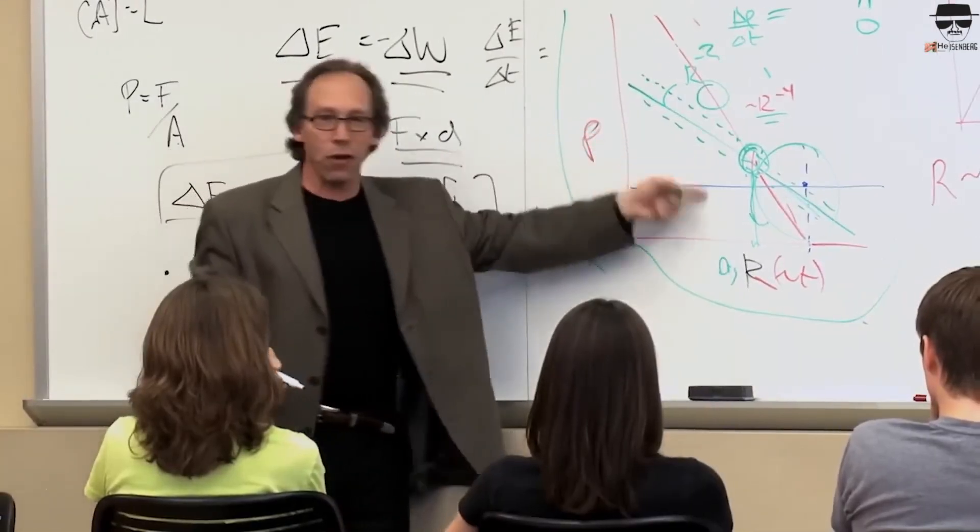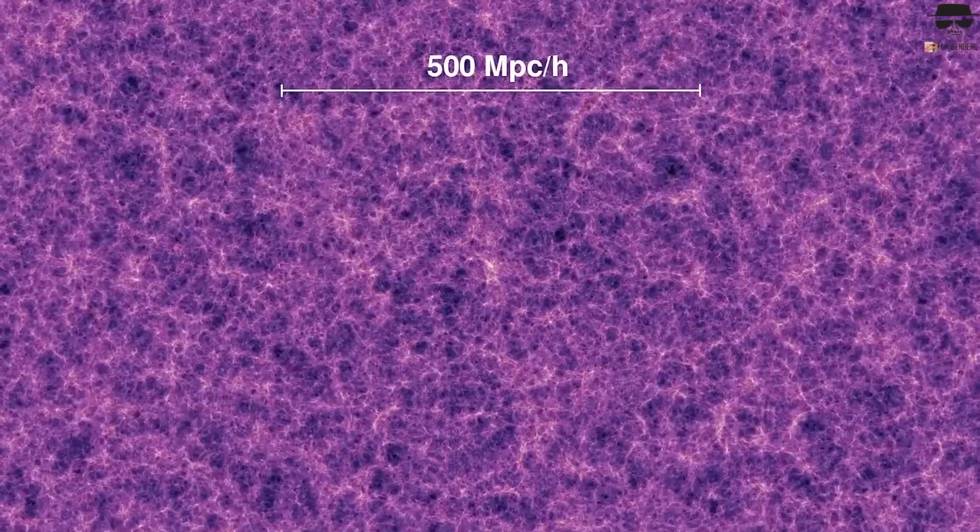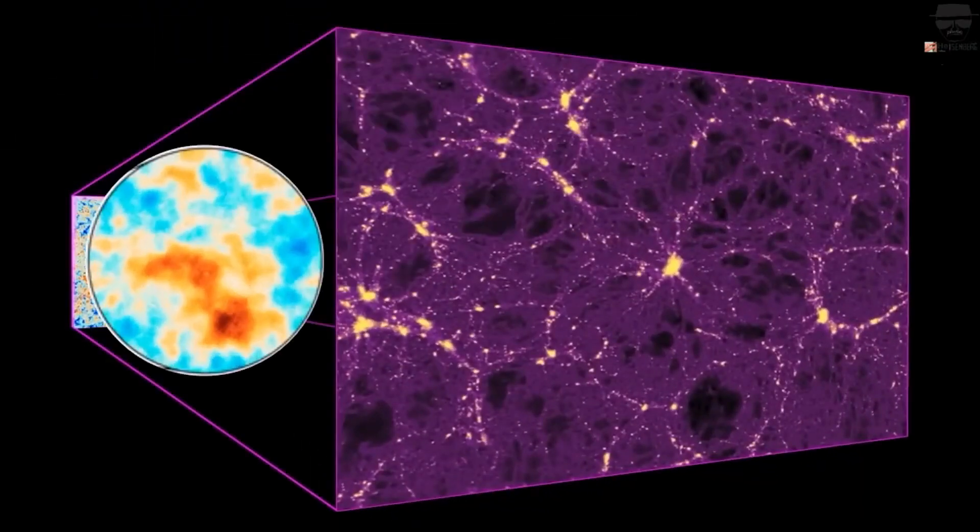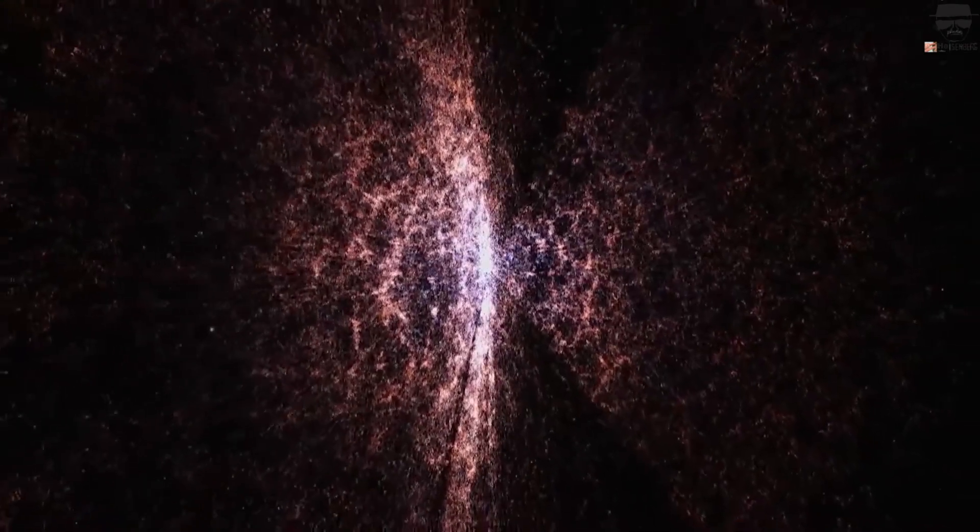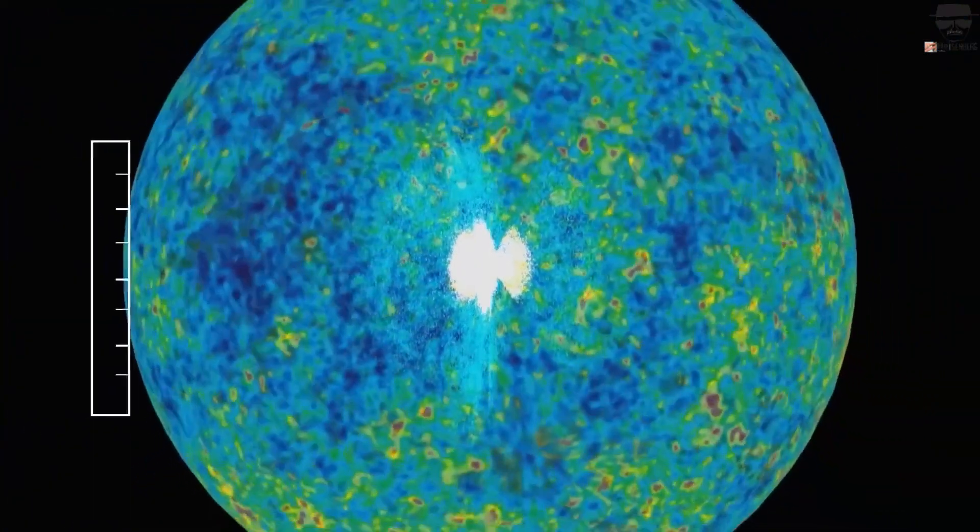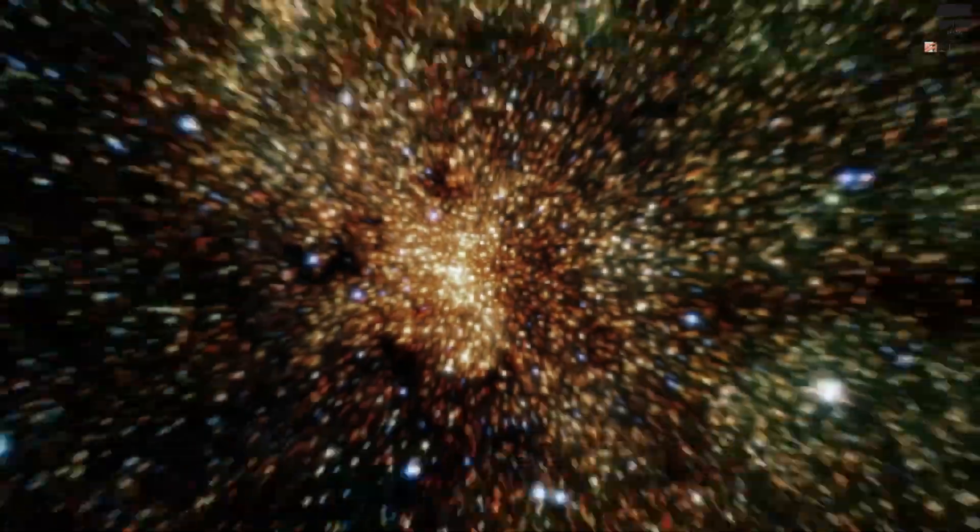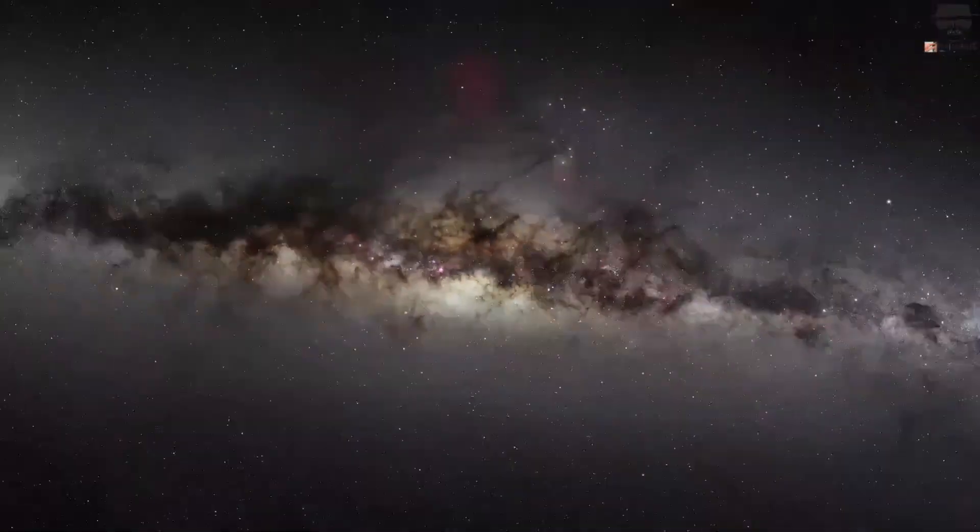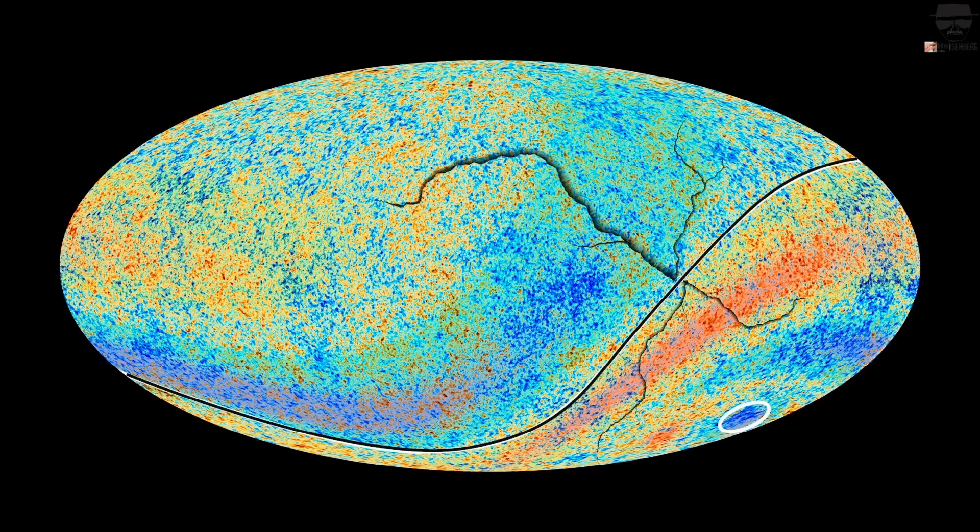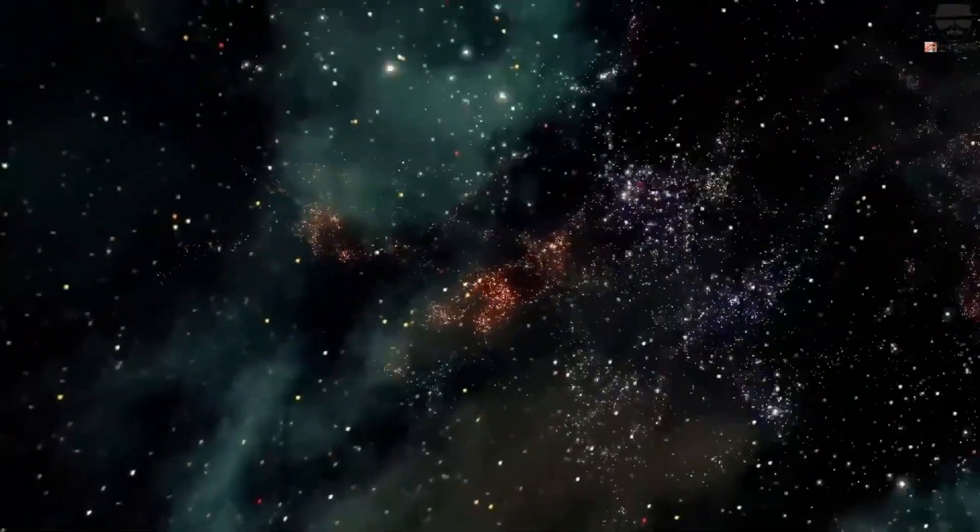When we examine the details of the cosmic web, and how the galaxies form and evolve within it, again, dark matter is absolutely required. But there's a long-standing prediction that had, for many years, puzzled theorists and observers alike. You see, if dark matter exists, then every massive clump in the universe, when it first forms, should consist of both dark matter and normal matter in approximately the same ratio as the overall, cosmic one. About a 5 to 1 ratio.